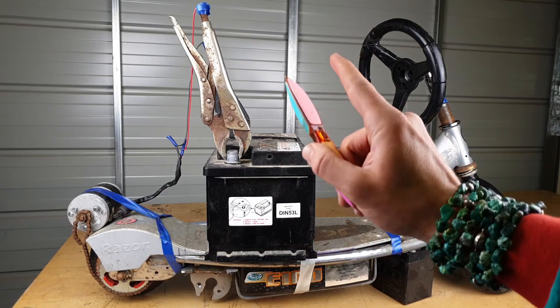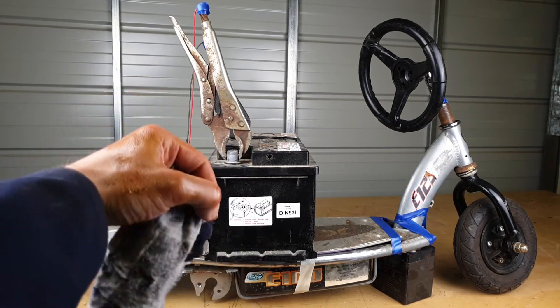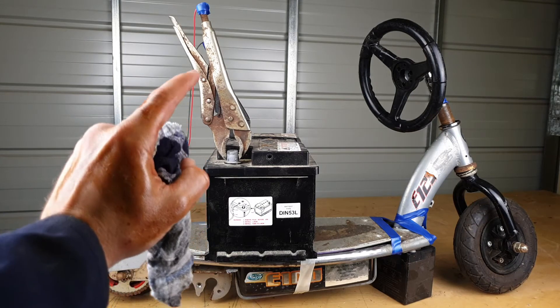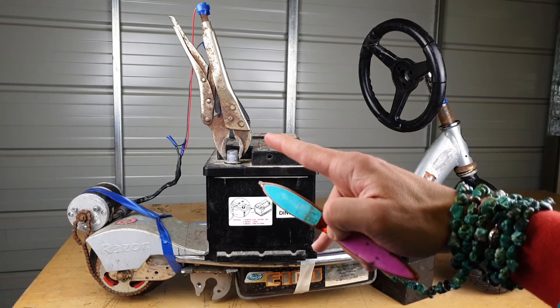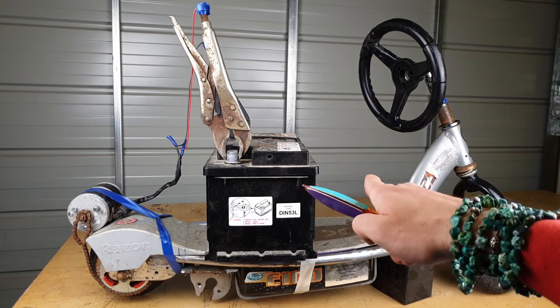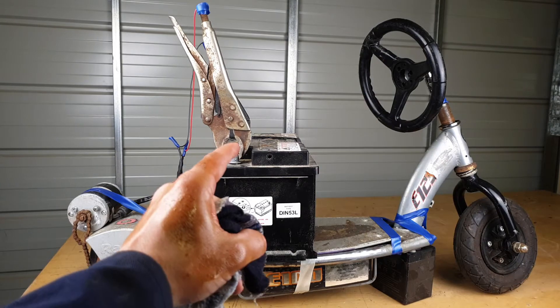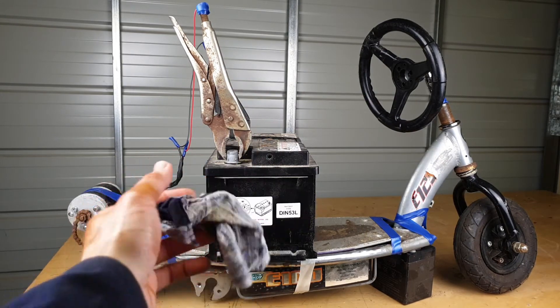So my wife called me over the other night and said, 'Husband, we gots to talk.' I said, 'What you want to talk about?' She said, 'We gots to talk about that scooter.' I said, 'Now honey, I put my blood and sweat and tears into building that scooter. It took me six months and it's plenty safe.' She said, 'If you don't build a go-kart instead that's safer, I ain't gonna have sex with you no more.' So I looked her straight in the eye and said, 'Woman, you want that go-kart electric or petrol?'